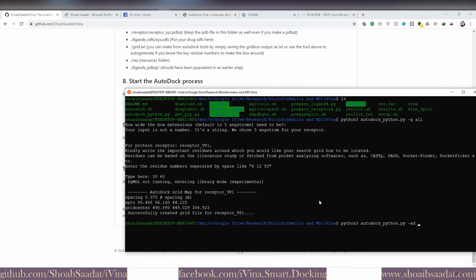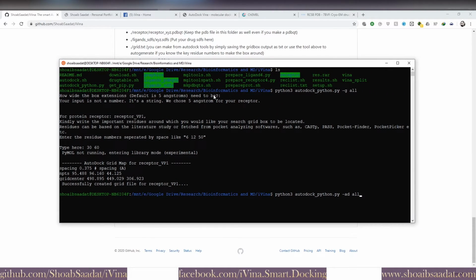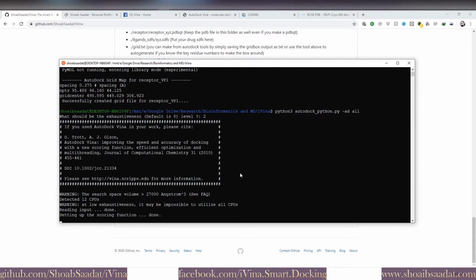And in this case, I'm going to again select all. Otherwise, you can select a certain receptor where you want to carry out the Autodock process on. I'm going to do all, and let's give it some time. First, it asks basically about the exhaustiveness. Again, it's up to you. The standard could be 8 or 10. The more exhaustive you keep, the more exhaustive search it does and creates multiple conformers. I'm just going to hasten the process and just choose 2, but you can actually leave it to default.